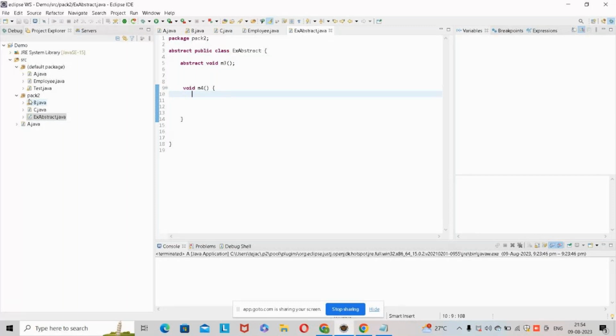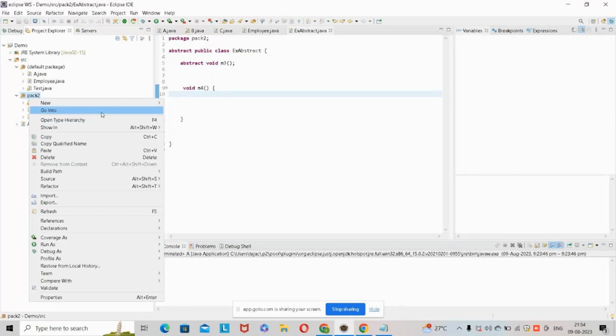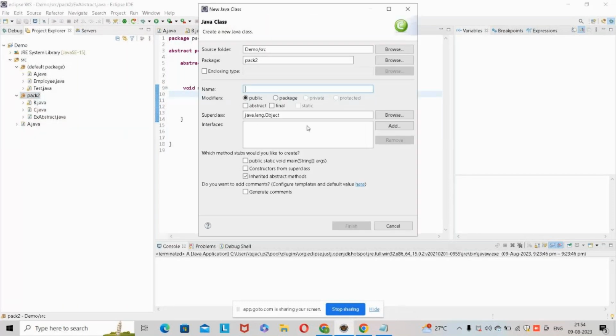For example, I'm just writing a class, abstract example child. So this is a child class of the abstract class.